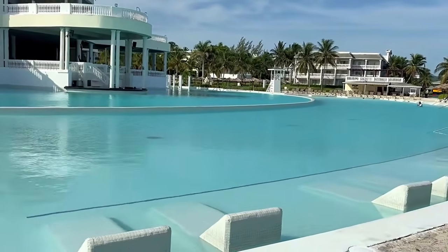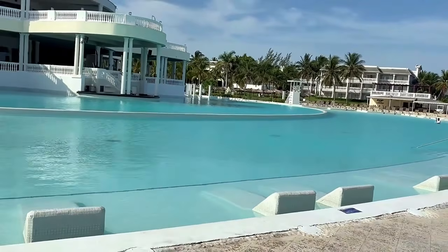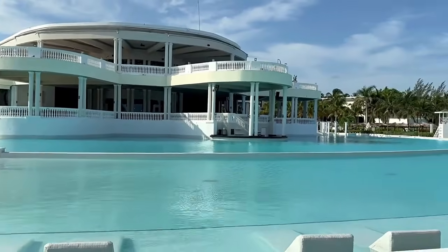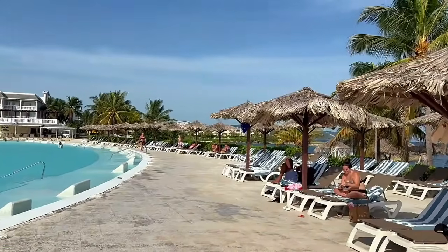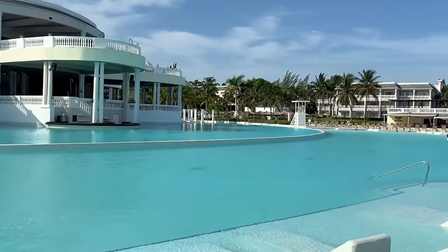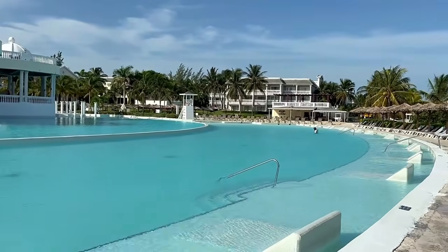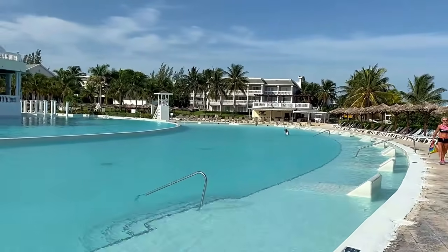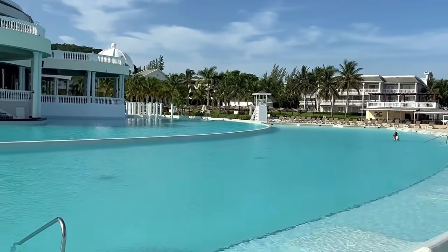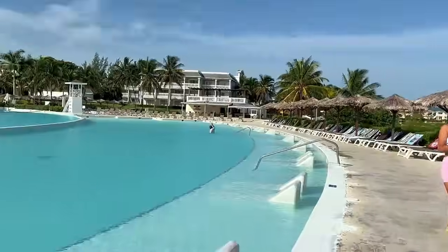So just walk around the front to give you a sense of perspective. You could literally get probably 1,000 people in here, really massive. I haven't seen it that busy, which is nice. I haven't really seen the beds that busy either, which is good. I'm filming this in August, which is the rainy season, so we have weather like this all morning, and then usually around about 2 or 3 o'clock there will be a little bit of rain.